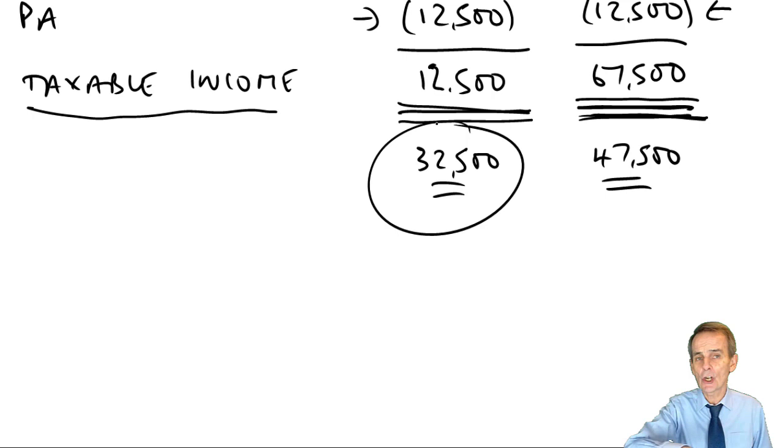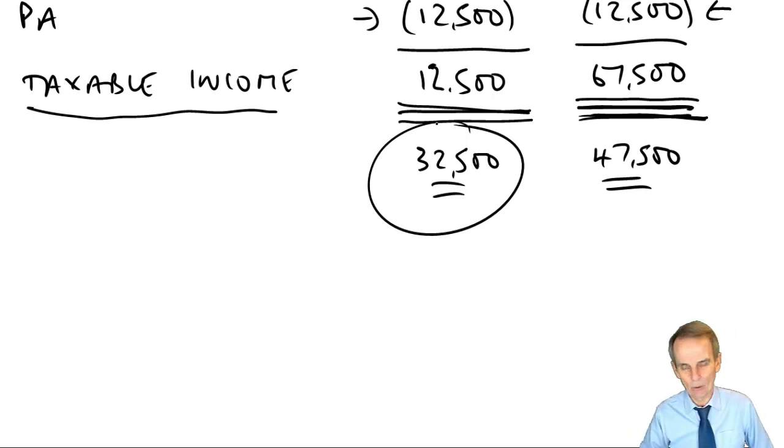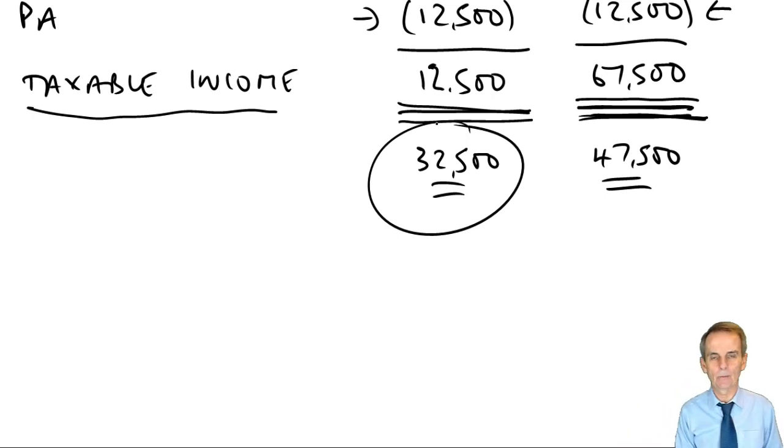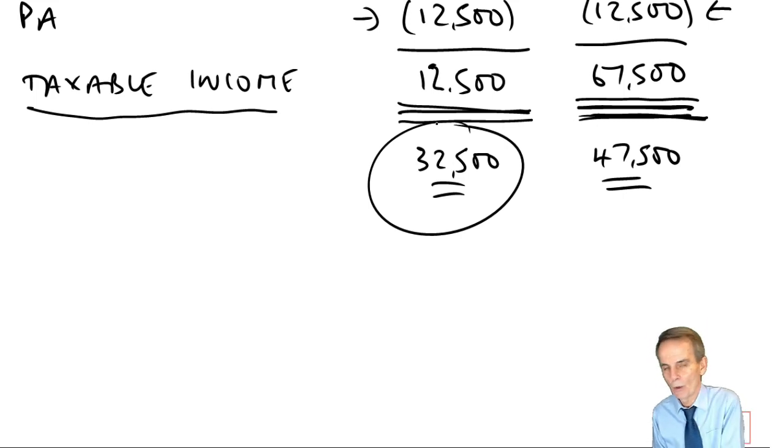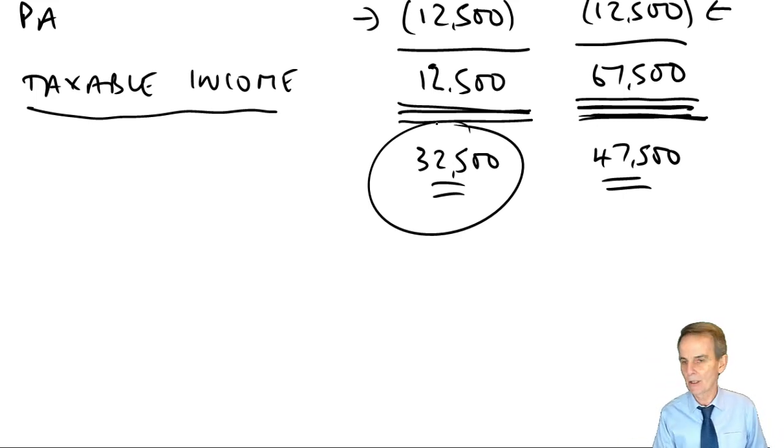And with property income, you don't know exactly what levels of net property income you will have for any given tax year. The allowable expenses may change. One tenant may move out, we may get another tenant in, rental prices may go up, they may go down, it could be different. But on the basis of that 20,000, we are talking in terms of an annual income tax saving of some £4,000. That has got to be worth having.